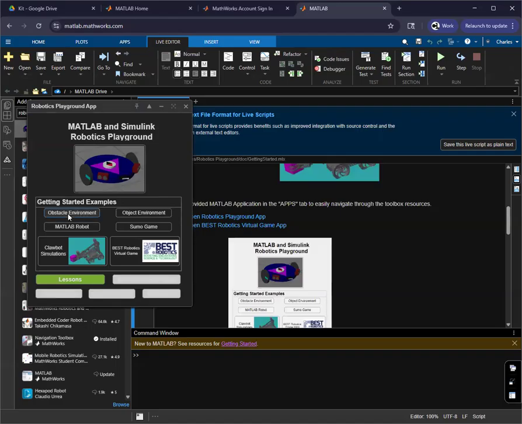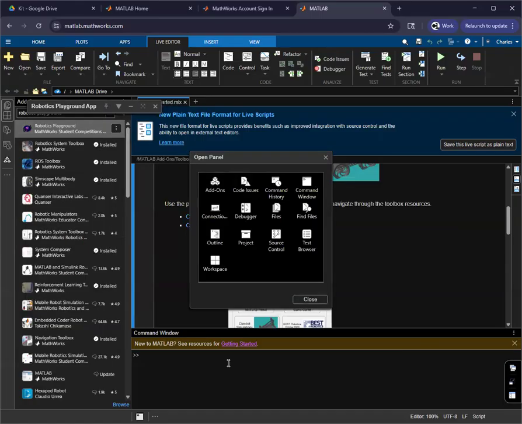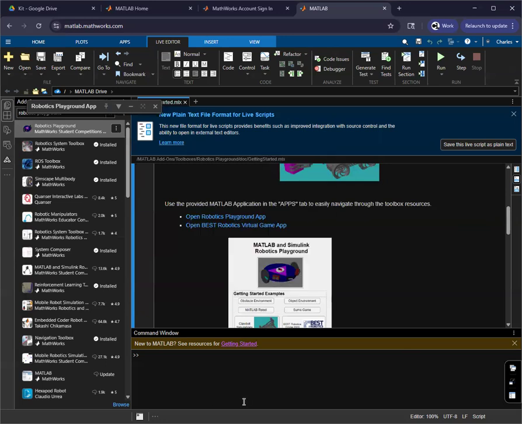Click it one time and then just wait for it to open. It did turn blue once I clicked on it. So if I take my mouse away, it's blue still. So I assume that means I have actually clicked on that button. But I don't see any other kind of update that says it's loading. Nothing down here at the bottom is really giving me any information. So hopefully it's still opening.